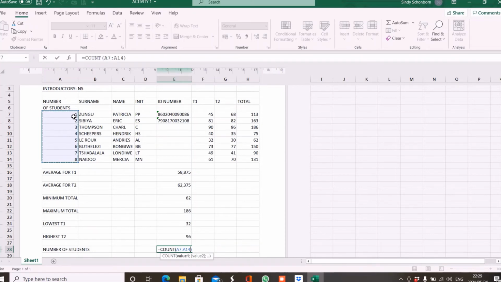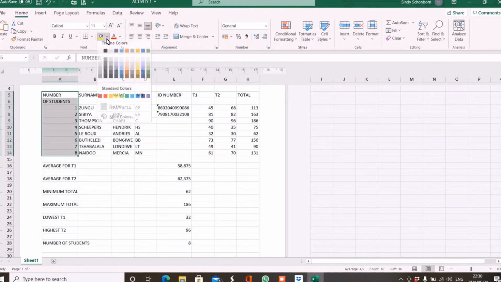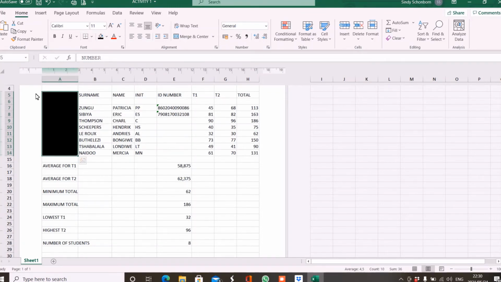Now look, let's say I'm just going to make this column dark. I'm not going to hide it now. Let's say we didn't have this column, and they asked you the number of students. Now do you see here are the names and the surnames of your students. So we can still determine it even though we don't have the number. Let's say this is where they wanted the answer to be. Let me just delete this one. Then I click where I want the answer to be.